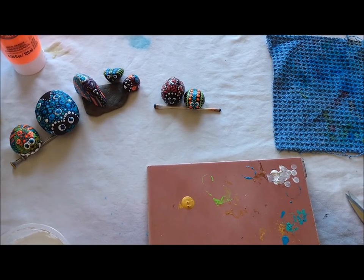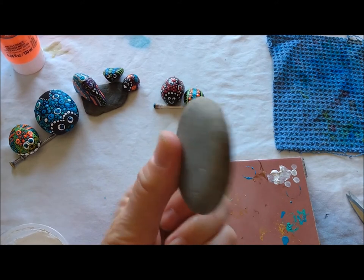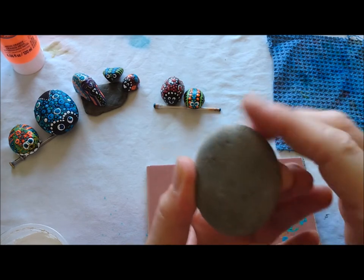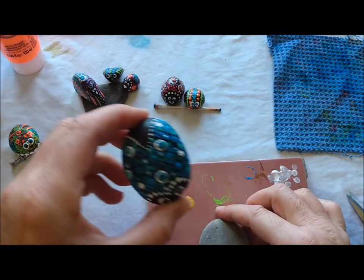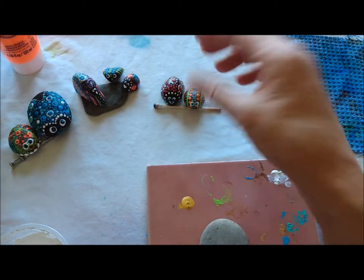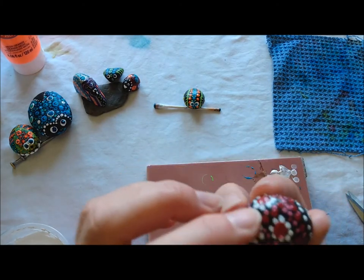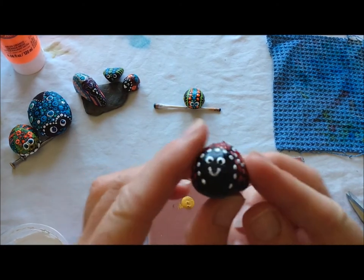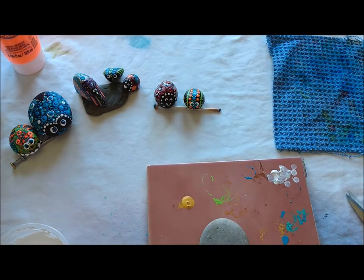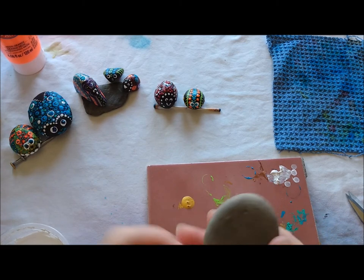For materials, the first thing you're going to need is a rock. I've got a nice round smooth rock here and I'm just going to paint one side of the bug. You can see I've got one kind of like that here — just paint the top side because the underside will be facing down and you won't see it. If you have a rock or a stone that has a bit of a curve to it, you might think hey, that looks like a bug — that's what I did with some of these. So pick your perfect rock.